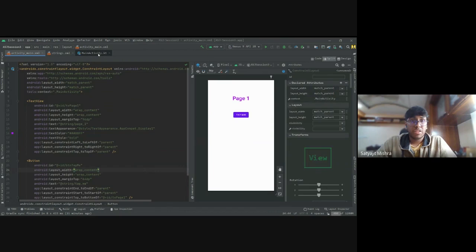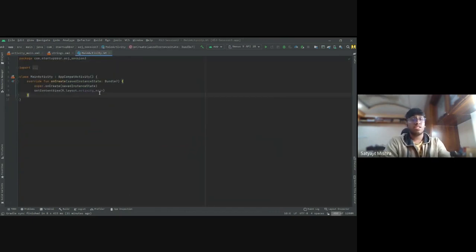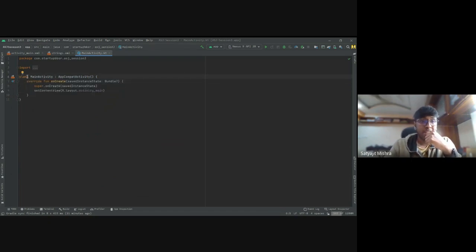All right, now coming to the activity. We learned something called the activity lifecycle. Again, now you can see this is okay. First, you can see that there is no access specifier in this class, like no public or private, because by default, Kotlin takes it as public, not private like Java. So this is a public class, and here you have a function called onCreate. We learned about onCreate. That is where the code actually starts executing from, right? So this is the onCreate function that's already given to us.